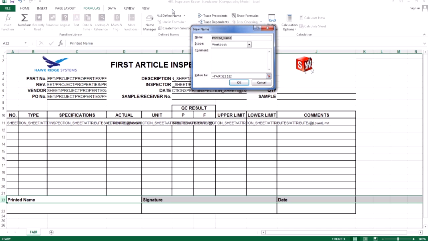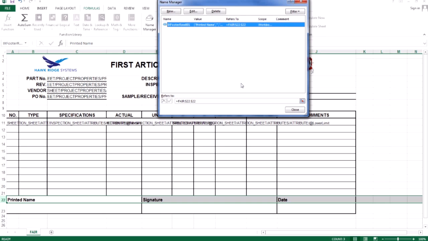Let's add our new name, and we're going to call this the IXF footer row with a unique three-digit identifier. Format is very important here, and ensure that you have it exactly as it's shown: capital IXF footer, capital ROW, and a three-digit identifier. This identifier must be unique for each sheet in your workbook if your workbook has multiple sheets. Make sure that it refers to the entire row, and then hit OK. Now we've named that row IXF footer row 001. This way, again, inspection will know that's the row it should adjust up or down based on the number of characteristics.